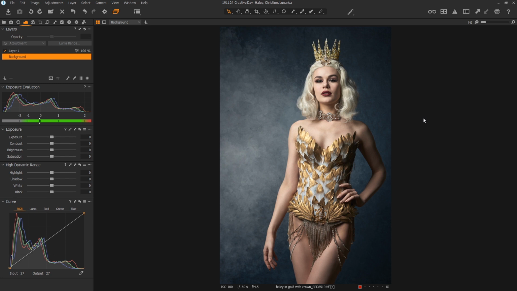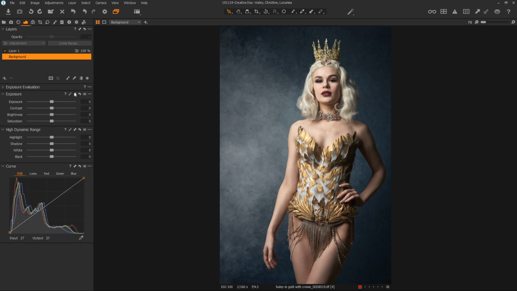So I always tend to come back to Capture One to do my color grading and my black and white conversions. So in here, we have this neutralized layer. I'll leave that on. If you think that everything's a bit bright, use the exposure evaluation tool inside of Capture One to see if you're using all of the memory in your camera properly. I'll probably do a separate video on exposure because I think a lot of people misunderstand how a camera records light and how to best use it to minimize noise.